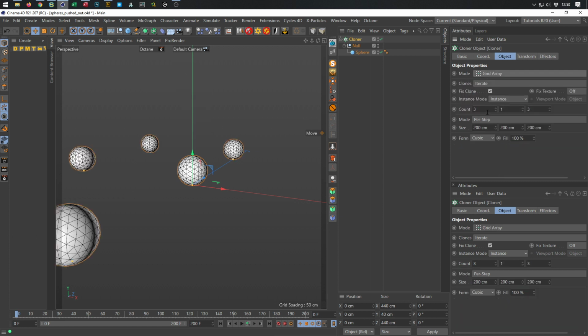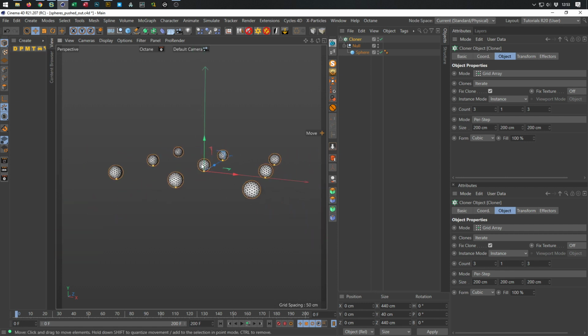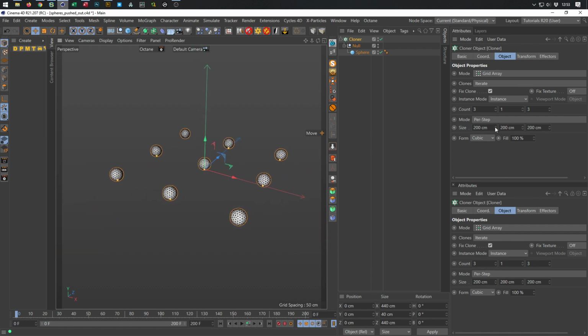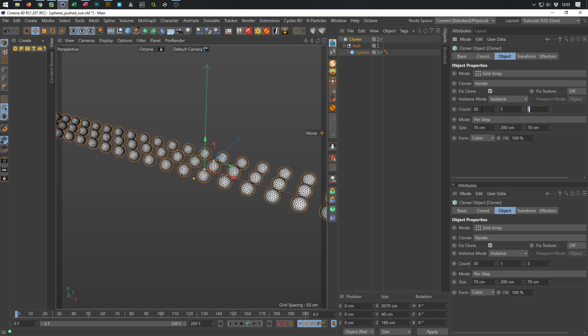Go to the null object, Alt-click on Cloner, and I want the grid array. Quite a lot, so we can work. First I want to bring them a little closer together. Let's see how far this is, and let's say 70 seems okay. Make a lot of them, 30 by 30.